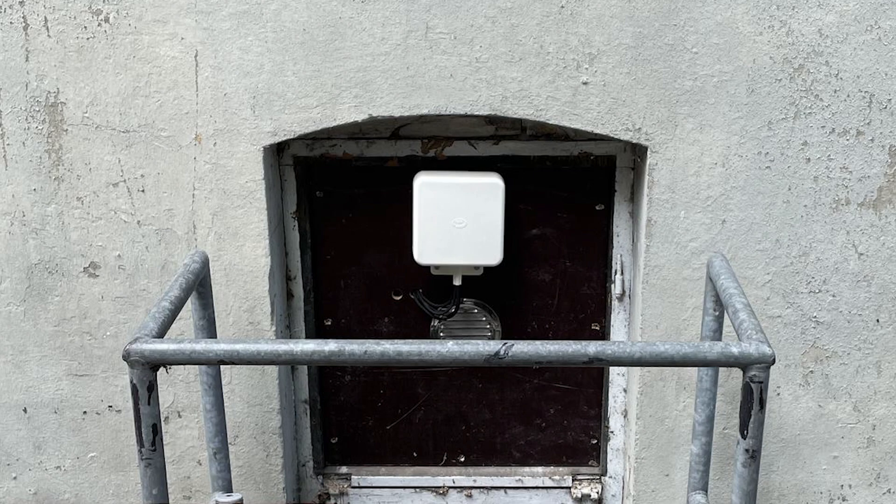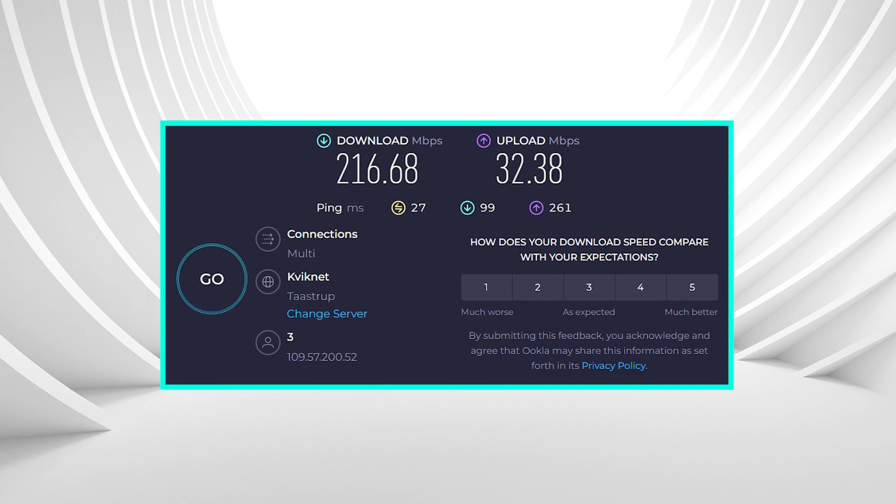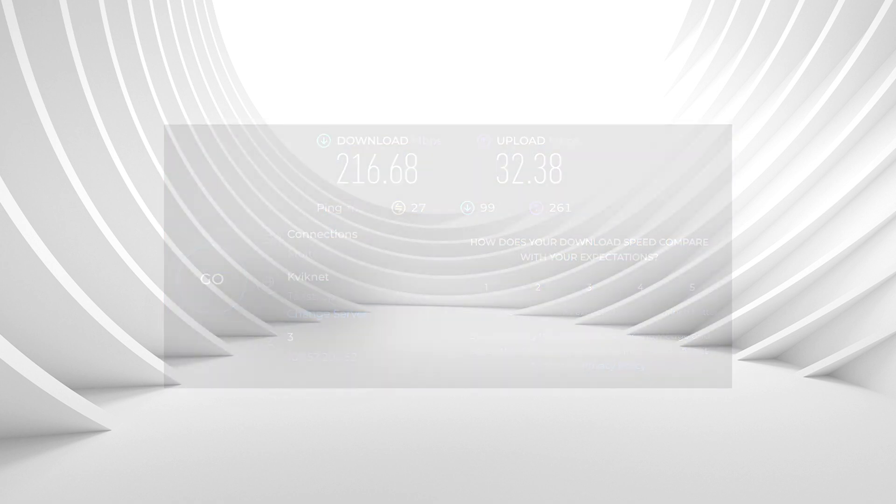I installed the WMM4 antenna in the backyard. As you can see, the conditions are not ideal since it's surrounded by concrete and metal. However, this was the only place we could mount it with relatively easy cable routing to the router in the closet. This is the internet speed we get with the Billion 5G router connected with the WMM4 antenna mounted in the backyard on the back side of the building.